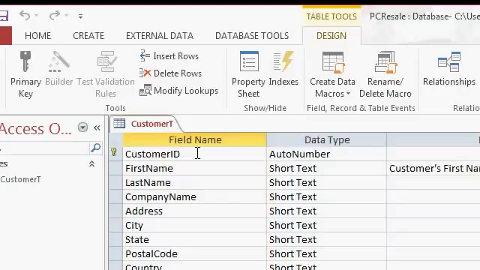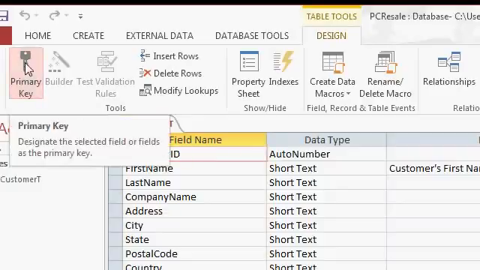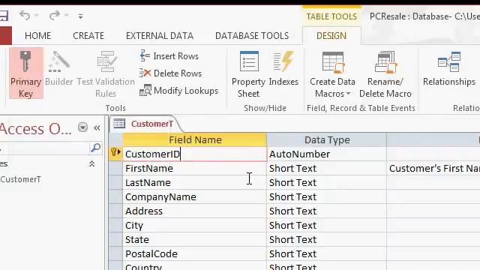In any case, I showed it to you this way because that always happens to me. I build a table, I hit save, and then I get the error message. Oh, there's no primary key defined. Do you want to make one now? Yeah, sure. You can make it yourself by simply clicking on the primary key button. But again, I almost never do that.